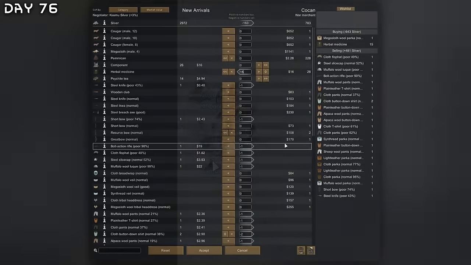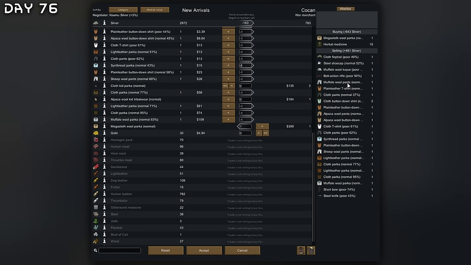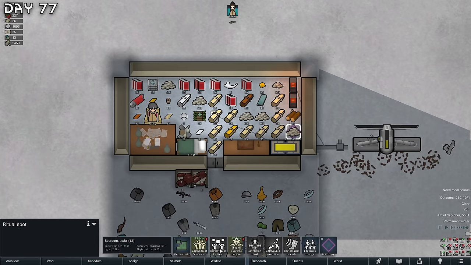War merchant. No, a bulk goods trader, please. Oh, well, they will take a bunch of my loot, though. So this is what I'm trading. Getting a mega sloth wool parka. Yeah, our base is filled to the brim. I need to expand soon.